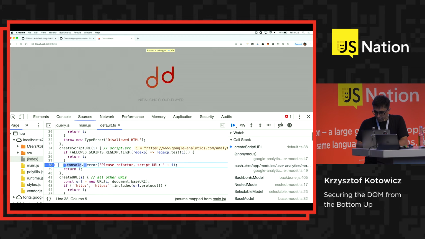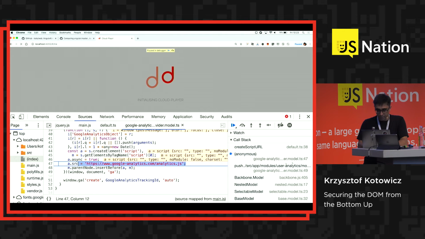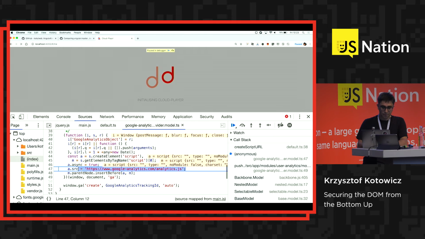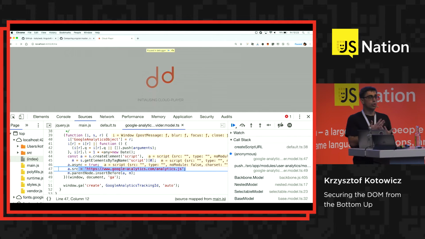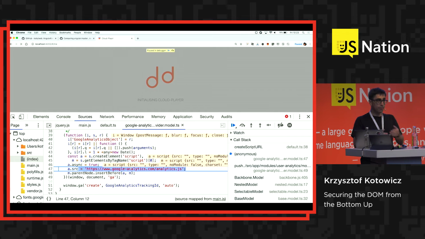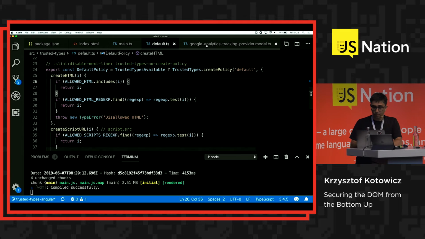And this is coming from something called Google Analytics something model.ts, right? And indeed, this model is creating a script element and later on just using a string that I wasn't aware of. The application doesn't know yet that this is actually not a user-controlled value, so it cannot tell for sure that this is safe, so I get this error. But we can change it, right?